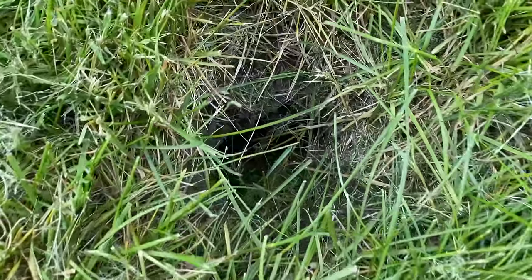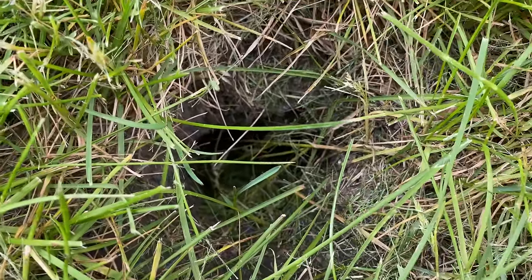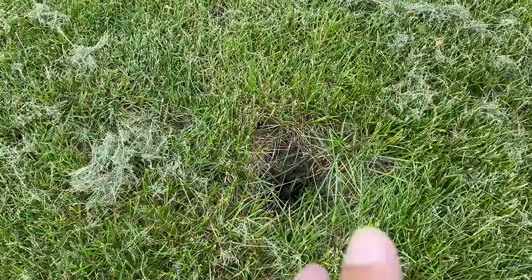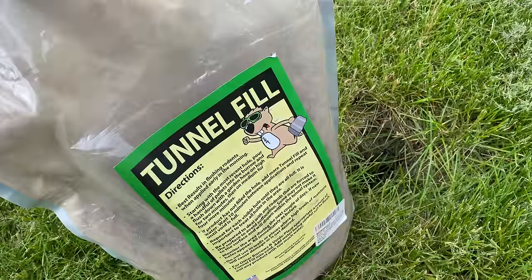What's happening Panda Nation? Peter Von Panda out here in my yard and I have a rodent hole. They have been at it a while and they're frustrating because they're kind of like boomerang kids — they just move in and you don't expect them, and they're not a big deal at first, but then they start eating the food in your refrigerator, they don't pay any rent, and eventually they just become a burden. One of the things I wanted to do here is fill this up — to get rid of the rodents, but also to make sure no one hurts themselves, like a dog doesn't get its paw in there and break it, or I don't step in and roll my ankle. Most importantly, just to make sure we don't have them coming back.